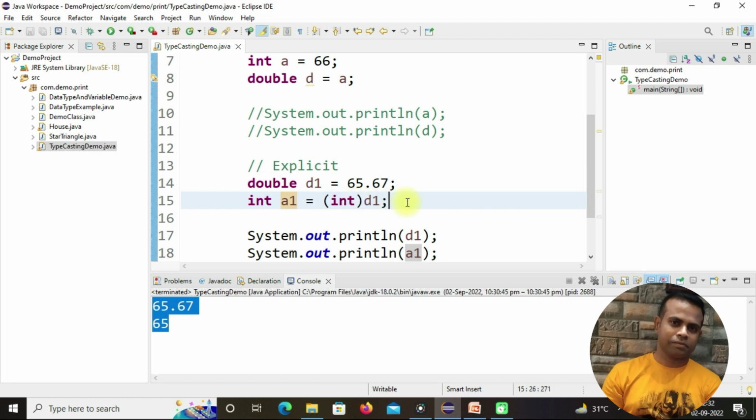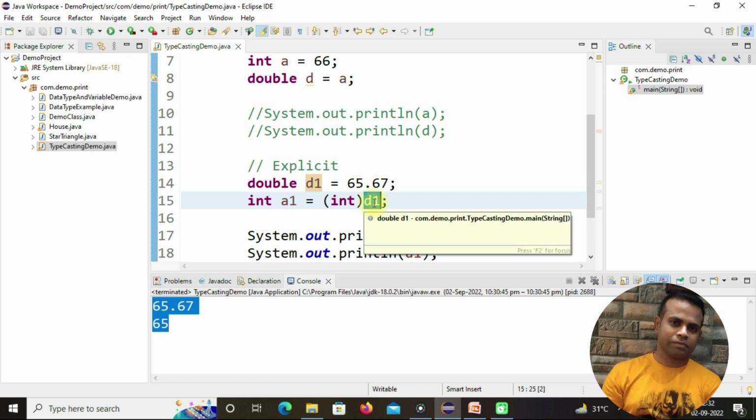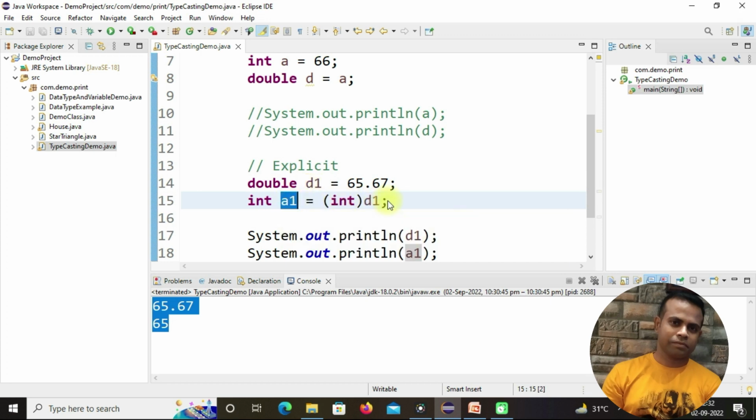Again I am repeating: first we have a double variable initialized with some value, and I am trying to assign the same double value to an integer type. It will not be converted automatically by the compiler, and you will get a compiler error. So that's why we have to write some logic, and that logic is this.